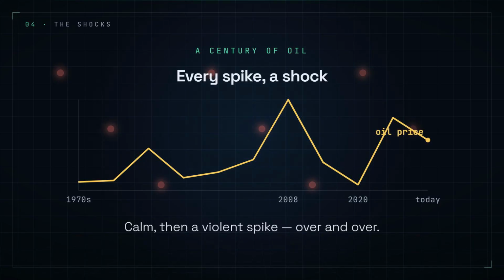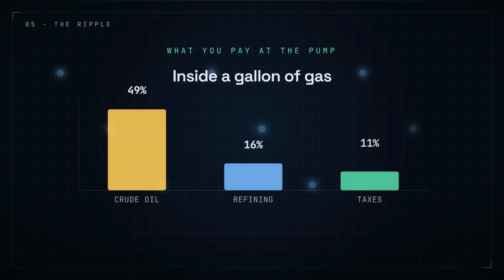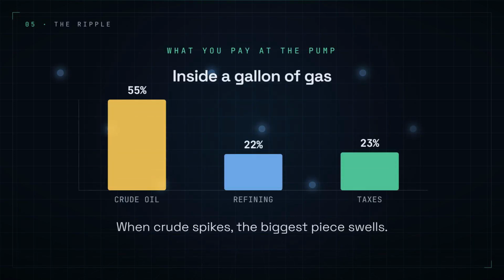Which brings us to the part that actually touches your life. Because you might be thinking, I will just drive a little less and I will be fine. But oil does not reach you only at the pump, not even close. Think for a second about what you are actually paying for at the pump. The biggest single piece of the price of a gallon of gas is just the raw crude oil itself. The rest is the cost of refining it, shipping it around, and taxes. So when crude spikes, the largest chunk of that pump price swells, and the number on the sign climbs almost in real time. But the pump is only the part you can see.